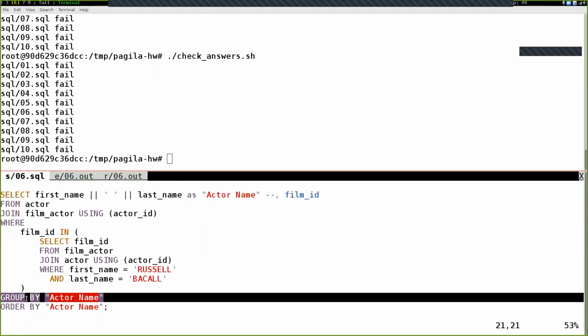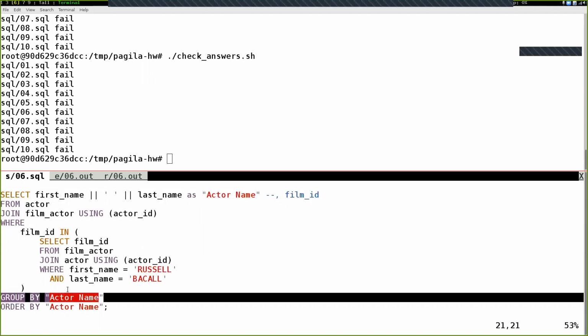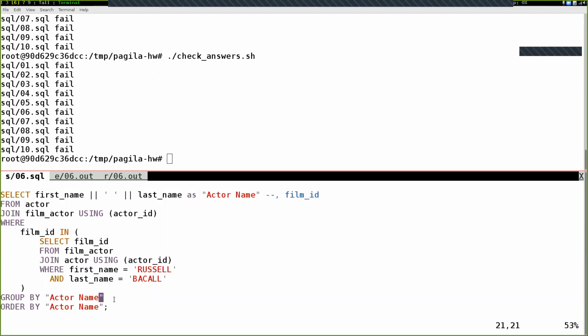A quick question. Sometimes I get the error about not being able to filter by alias, right? So it appears like you don't have to do a subquery to get the actor name out. In what cases can you not filter on an alias? Yeah, that's a good question. Whenever you have this as keyword in a column, the thing to the right over here is called the alias of this column, basically the name of this column. And the question is, when are you allowed to reference this name in other parts of the query, and when are you not? Down here I am referencing it and everything's working, but sometimes when you try to do that, you get problems.